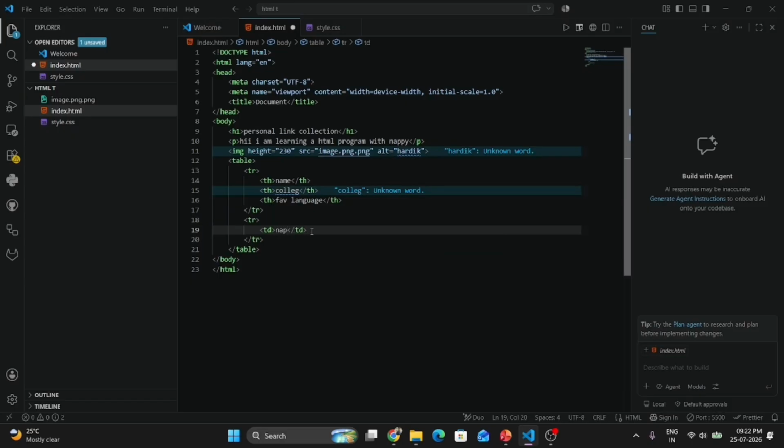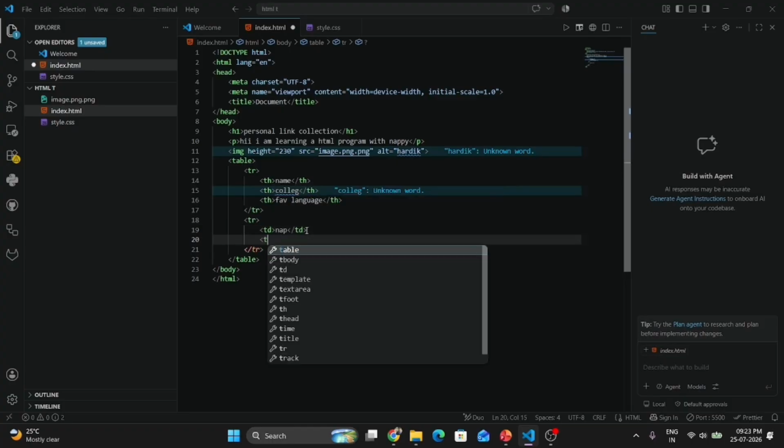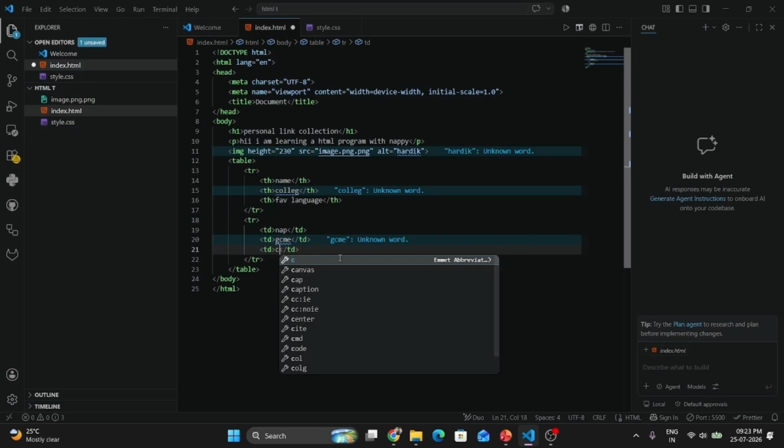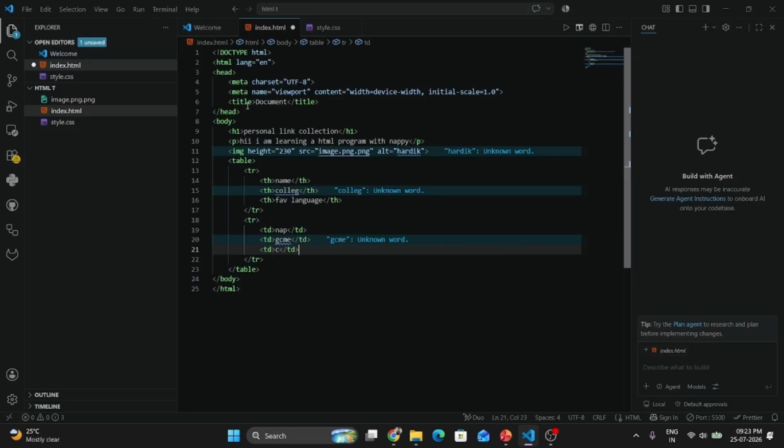Again we'll write td and close. For the college, you can give whatever college name there is. Again we'll write td. And for the favorite language, you can give anything. I'll give C as my favorite language. And this is your whole table.